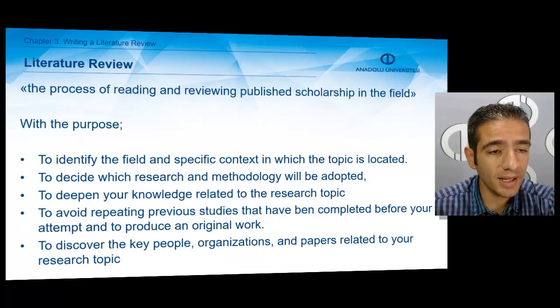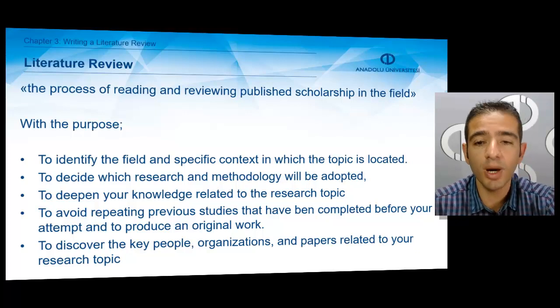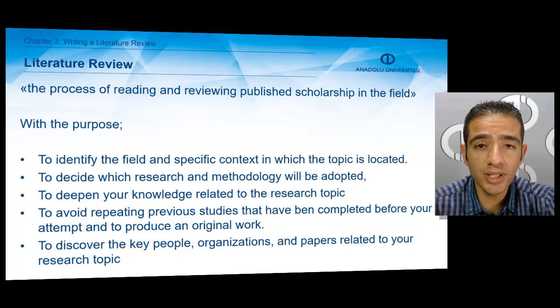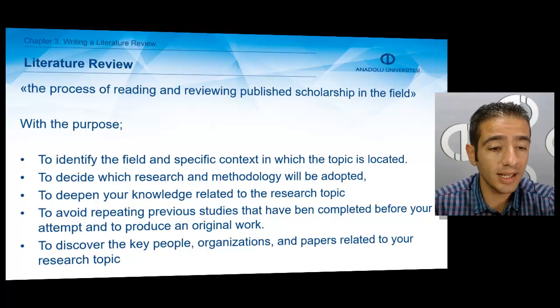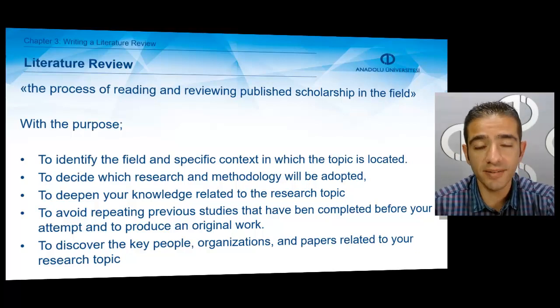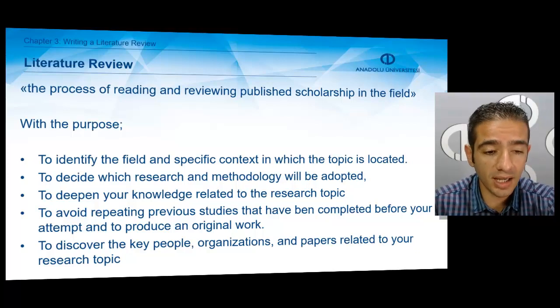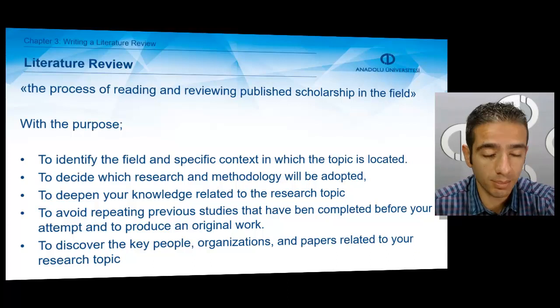And then, after having a look at all these sources, you may start the literature review process, which is basically defined as the process of reading and reviewing published scholarship in the field. And of course, you need to have a very clear purpose in your mind to identify the field and specific context in which your topic is located. You also decide which research methodology will be adopted in your research topic.